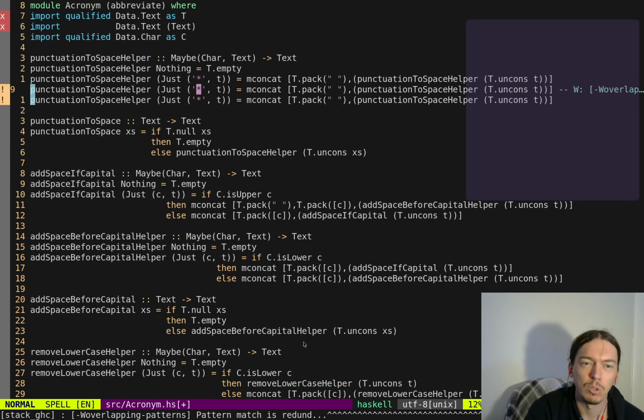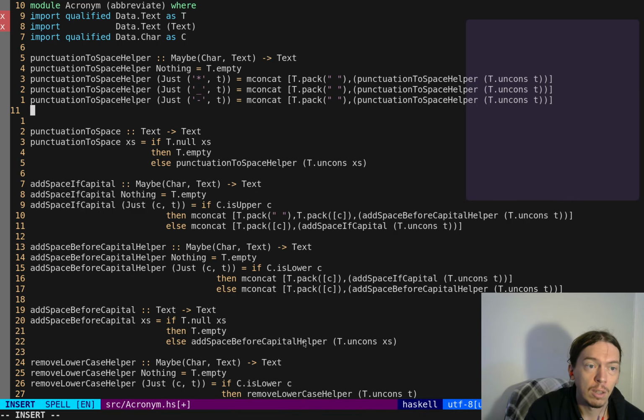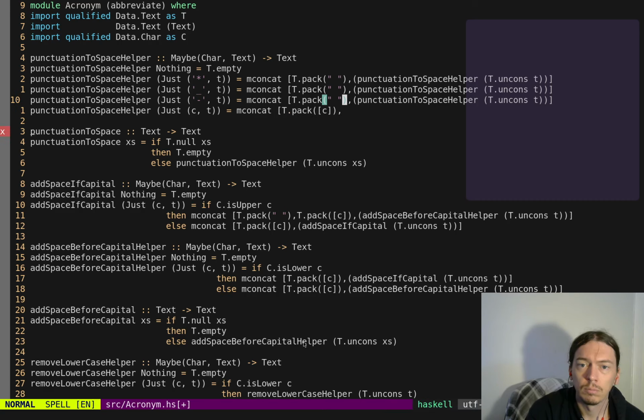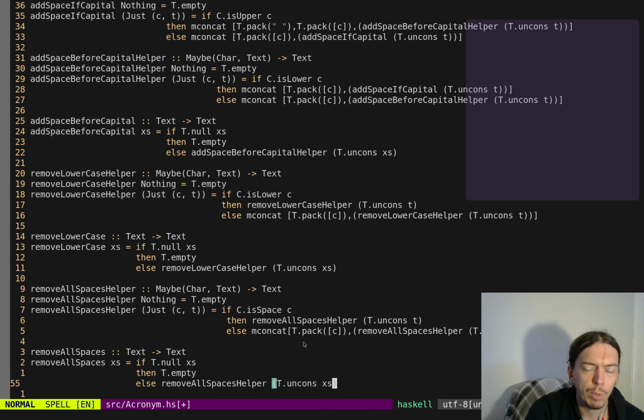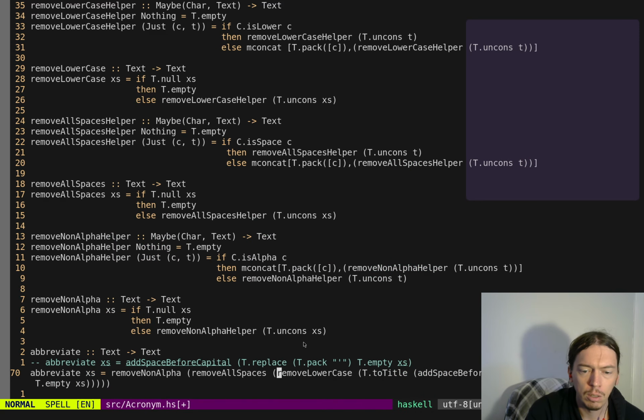Yeah, I'm sure there's a better way. But same thing for underscore and dash. And then for anything else, and then the rest of this is the same. Okay, so then we put punctuation to space in here somewhere when we make the call.